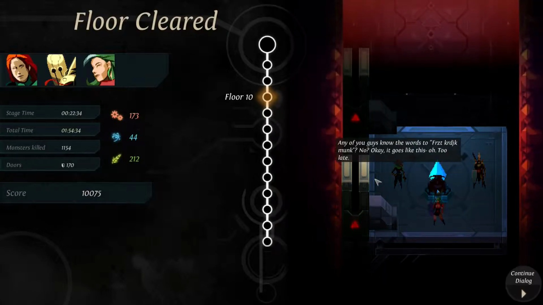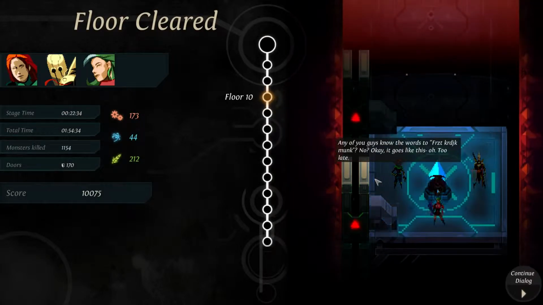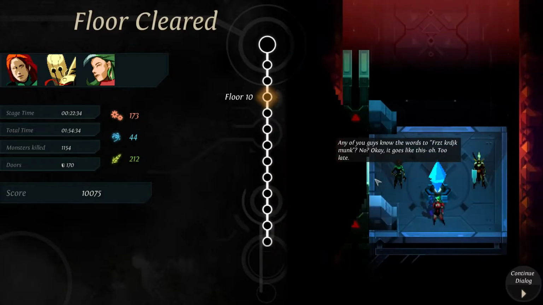What's the price? Hopefully you find a hero fast. Otherwise we're gonna be in trouble, but we made it to floor 10. We're gonna make it much further. I don't know, I don't think so.